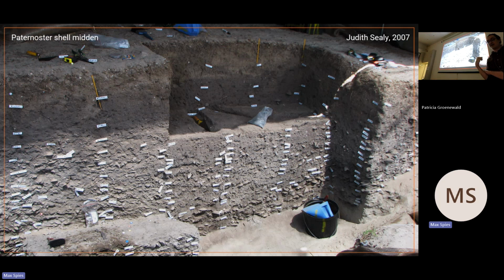Alongside that, we have several large megamiddens, shell middens, that have been excavated along the west coast. This one is from Paternoster. You can see these are just layers and layers of shells, right? So this also represents long-term marine resource use, possibly multi-generational habitation of the same location, or at the very least, frequent reoccupation. So if people left, they came back because there are lots and lots of shells. And these top layers are dated to around 2000 BP, just for context.